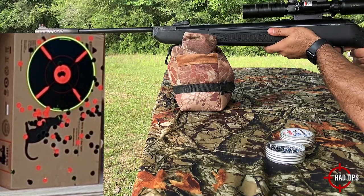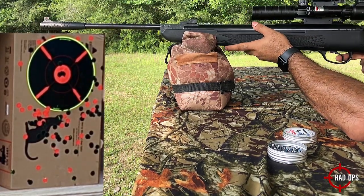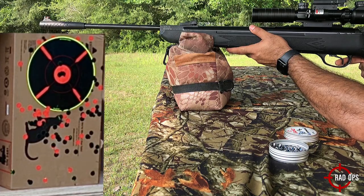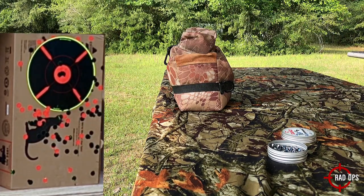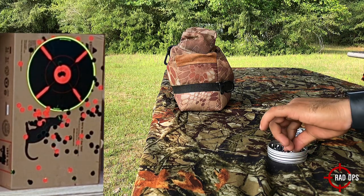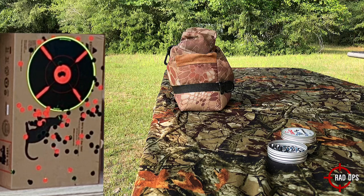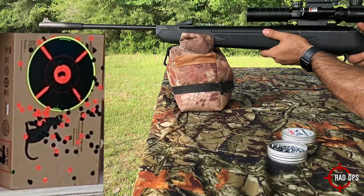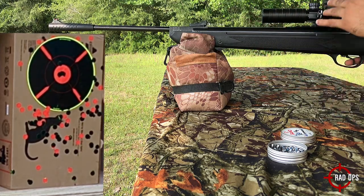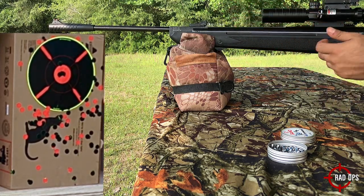Let's try to do it again. I hit the part of the background. I didn't hit the box, and I was supposed to paint that black. I just didn't have enough time to go pick up the paint. It'll be painted black next time you see it. But for now, that's why I put it so that I can hear if I hit left or right or somewhere. I know that I'm close.